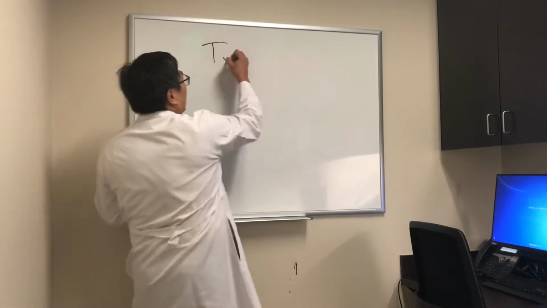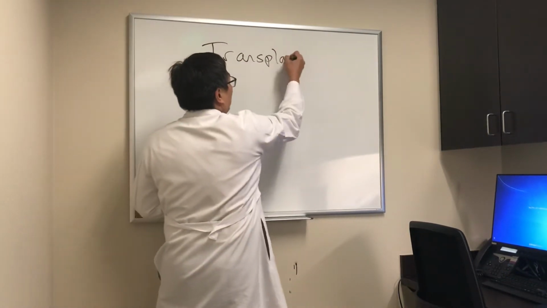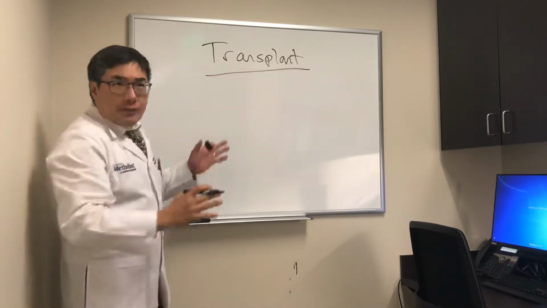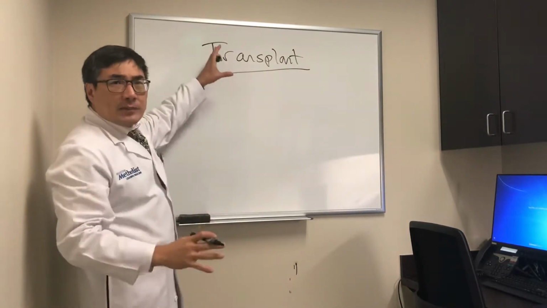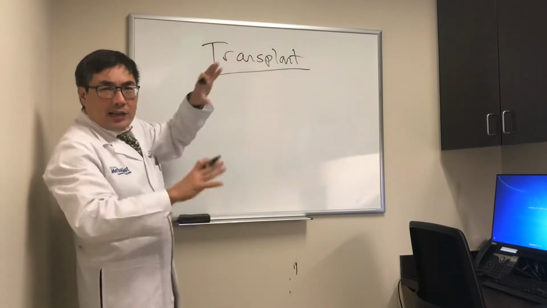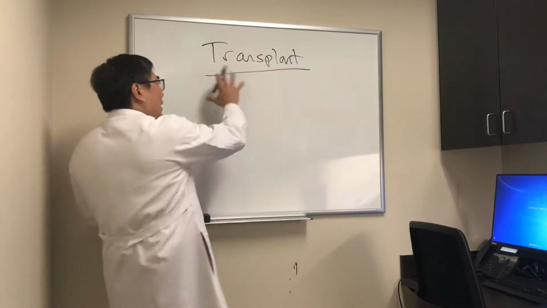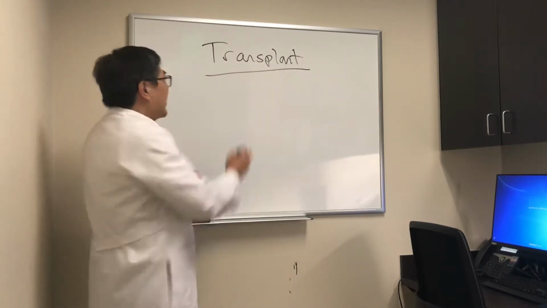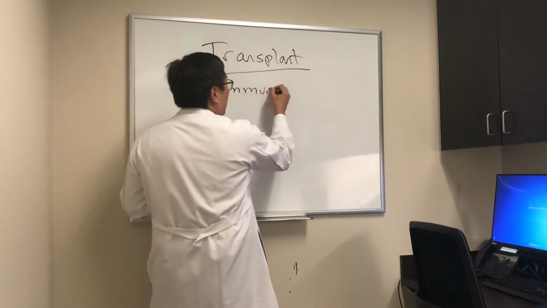So today I'm going to tell you about patients who have had some sort of transplant and are immunosuppressed. It could be lung transplant, heart transplant, renal transplant. They all kind of have the same flavor. They've all had some sort of organ transplant, and that means they're on chronic immunosuppression.